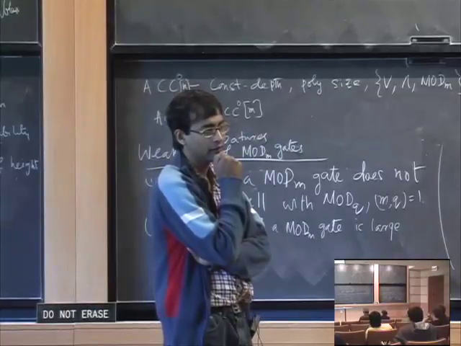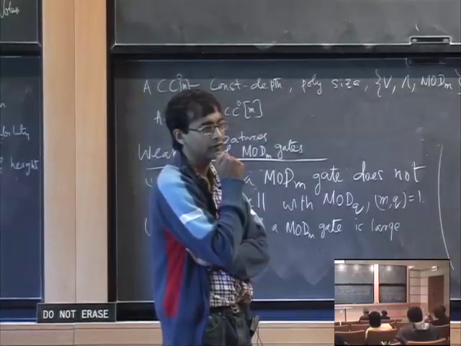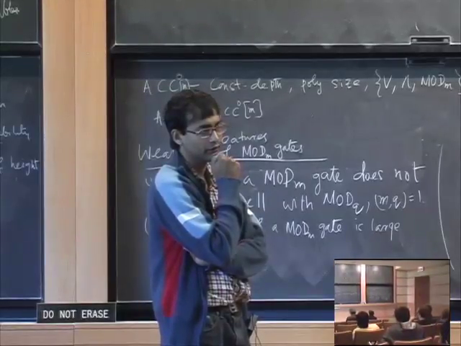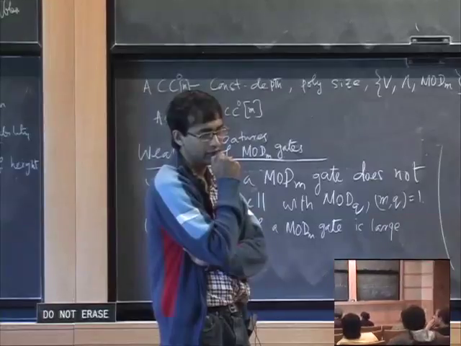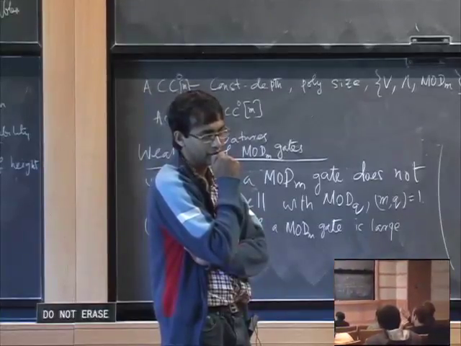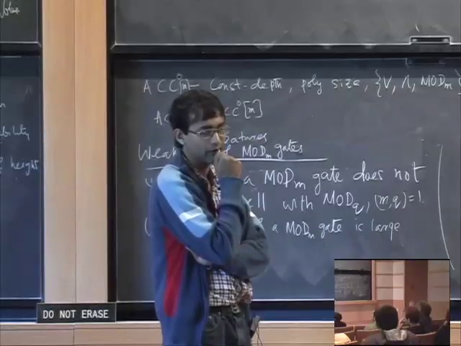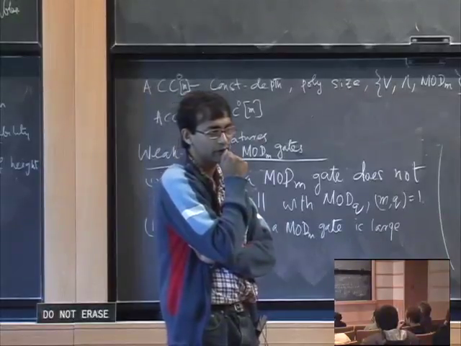Then individually, each of those gates is going to have support set a half, and it's going to have no correlation with anything. But if you sum them, then you get majority. So if you put them together, you get TC0. And of course, you can take any other function you want.